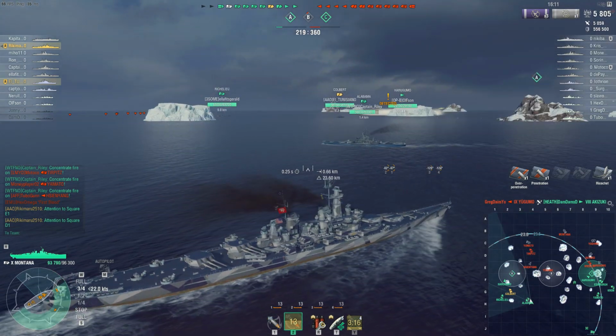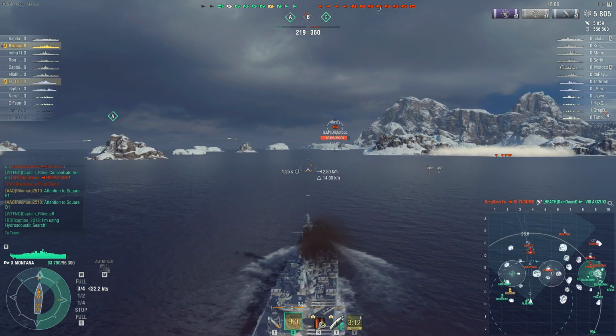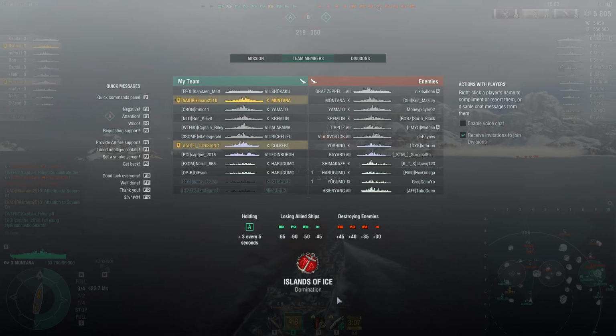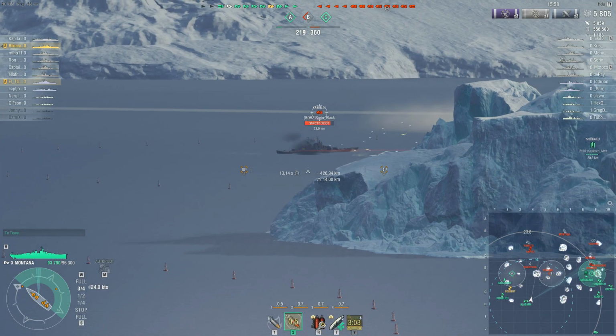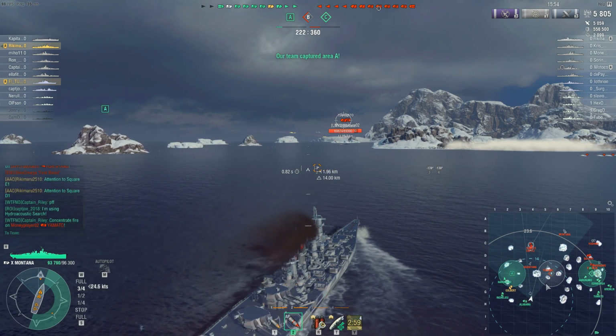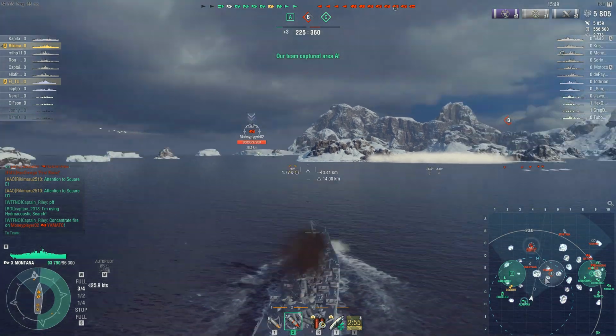Today's replay is from Rikimaru, and I'm terribly sorry if I'm mispronouncing it. Now he is in New Montana, a tier 10 US battleship. He is on the map Islands of Ice, in a 3-point domination game. There is a carrier, there are 4 destroyers, and the friendly team already lost 2, which is kind of a shame. So we have the ED here in B, who I think got torped.